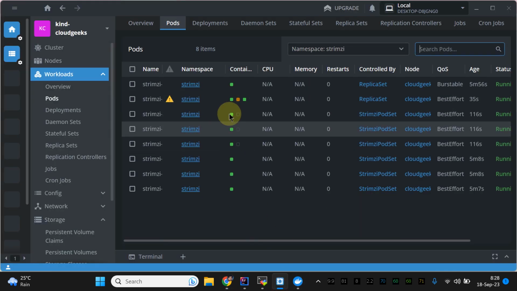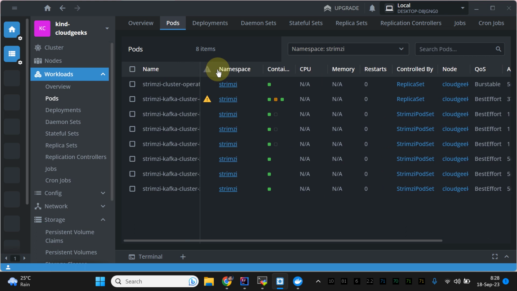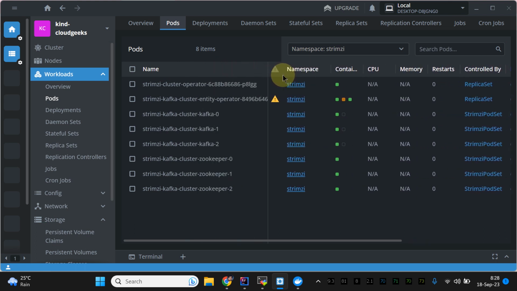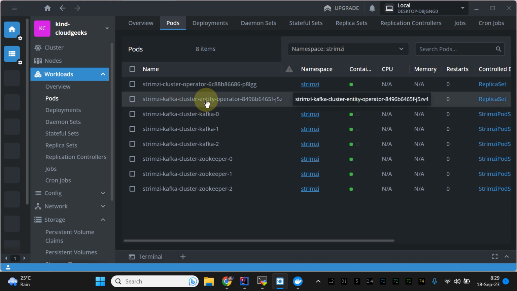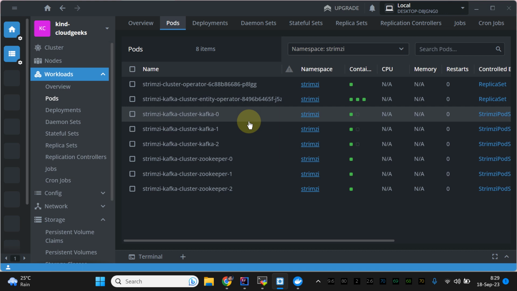And we need to wait for a while. You see, everything is pretty much available. So, guys, this is now setting up the cluster entity operator, which I've shown you in the diagram, and the details you can definitely see from the link. I've shown you also the official link of their YouTube channel. Strimzi, this is the open source project, and this is the setup we completed, guys.